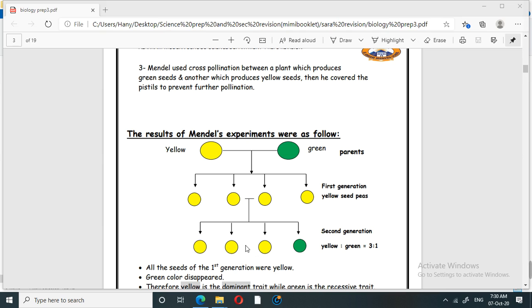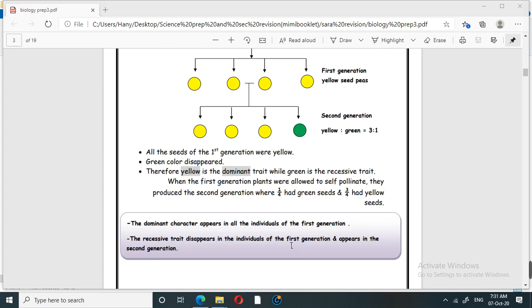What's meant by dominant character? This means that it dominates over the green color. The presence of yellow color or genes that express the yellow color in the seeds will cancel the effect of the green color in the first generation, but the green will appear again in the second generation. This law, called the first Mendel's law or the law of complete dominance, means that there is one gene that dominates over the other.